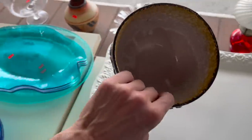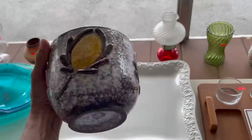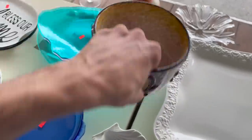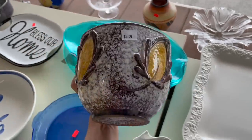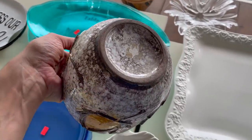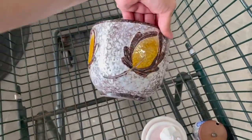I like this. That looks Italian. How much are they? Is it $5? Guys, he's got your name written all over. Okay, so I think I'm gonna get this for $5. It has lemons on it. It looks like it'd be Italian. I'll do that. People like lemons. I think that's a lemon. See, I don't know anymore.